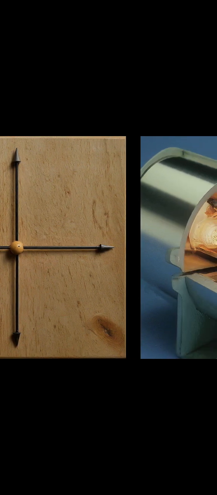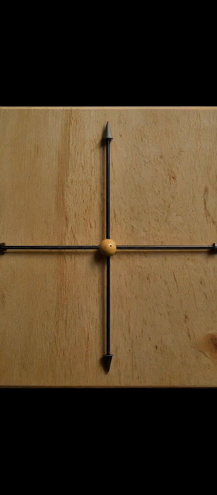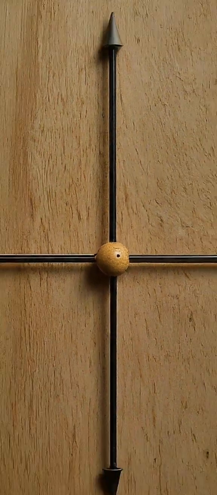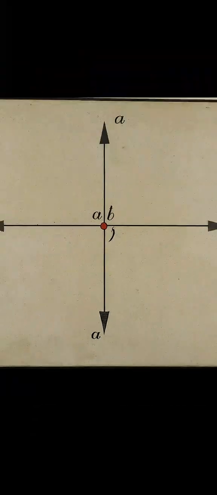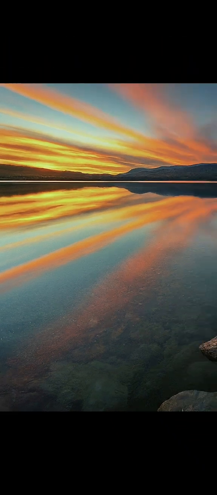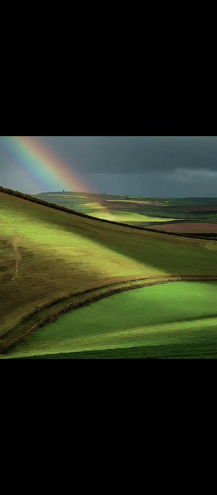The sum of the lengths of any 2 sides of a triangle is greater than the length of the 3rd side. 34. Pythagorean theorem. In a right triangle, the square of the hypotenuse is equal to the sum of the squares of the legs. 35. Midpoint formula. The coordinates of the midpoint of a line segment with endpoints (x1, y1) and (x2, y2) are ((x1 + x2)/2, (y1 + y2)/2).